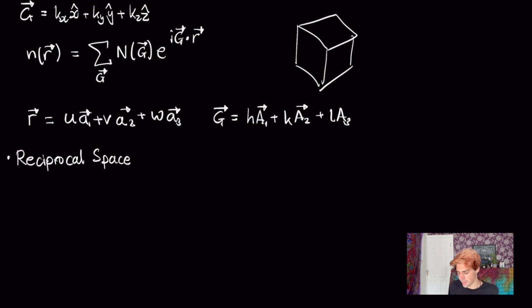Now, obviously, this seems a bit abstract at first. So why are we defining this reciprocal space in these 3 seemingly arbitrary different vectors in order to describe what this G is, which is to do with the wave number? So why are we doing this? Well, G essentially can represent something which a lot of physics actually underpins. And it's really helpful to consider this reciprocal space in terms of a lot of quantum mechanical stuff. As you can see, this G right here has the three wave numbers in either direction.